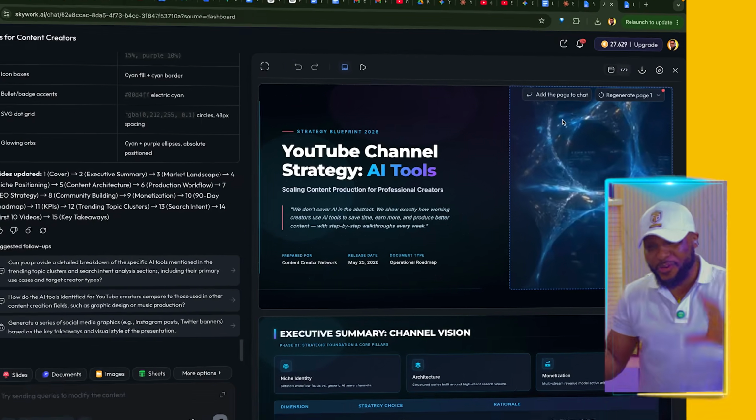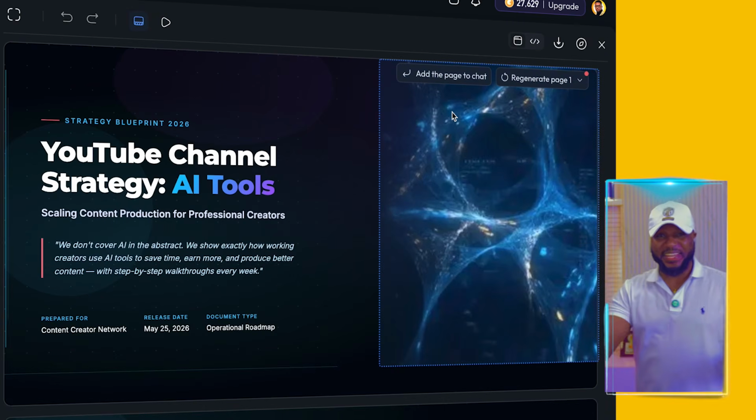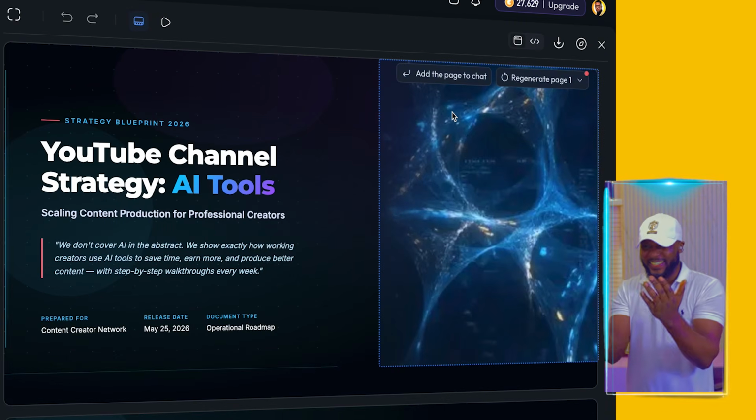What I'm trying to do here is to show you that there's no limit to what this can do. I don't think ChatGPT can generate slides like this. I don't think Gemini can generate slides like this. And Claude, if Claude has to generate something like this, is going to exhaust your token with just one send. And trust me, that is not what you want. Now you can see that it's done generating our cover and it looks amazing. Now, how cool is this?